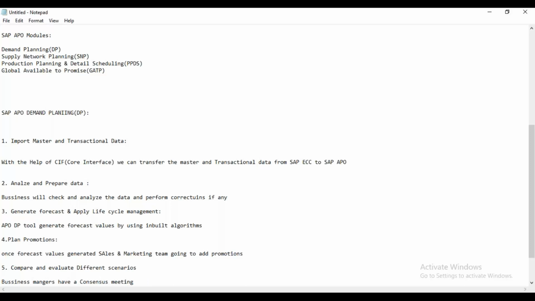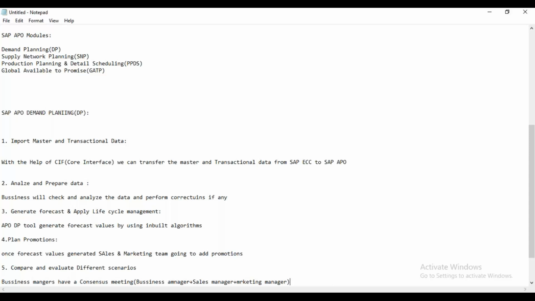Consensus meeting means that a business manager, sales manager, and marketing manager sit together.